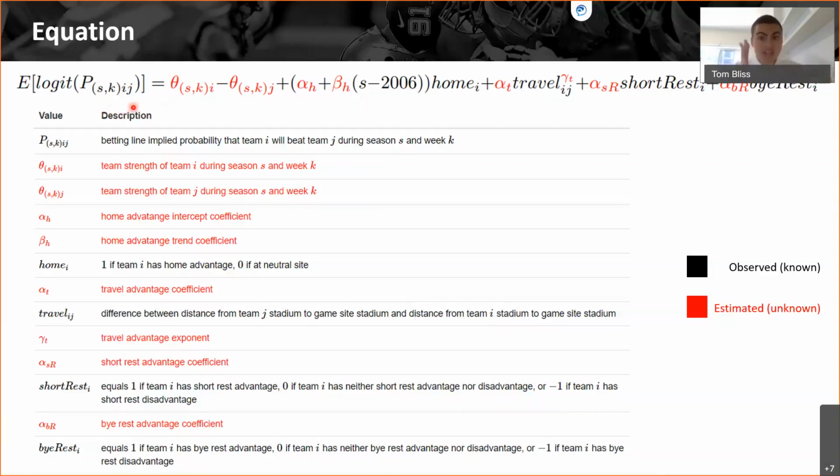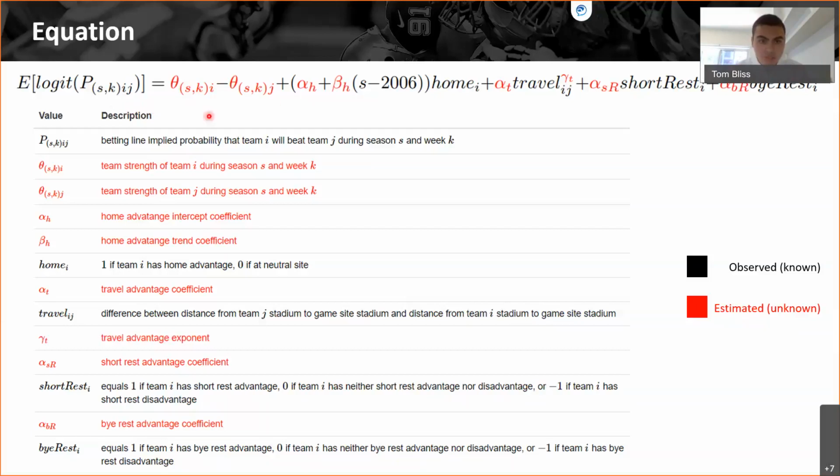We notice that it's not per season. Each week we have a different betting line probability, and that's true throughout, and that's an important distinction that we're paying attention to. That's because for a lot of reasons, there are teams that start out hot and maybe have some injuries and don't finish as well, and there are teams that sort of get hot late in the season. So we've got to make sure that we're taking into account that teams change week to week. Maybe there's a quarterback change. Maybe injuries, which is a big one too. Maybe a coach gets fired. There are a lot of things that could happen week to week. So we've got to make sure that we have a different probability each week.